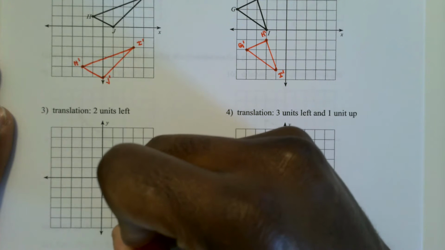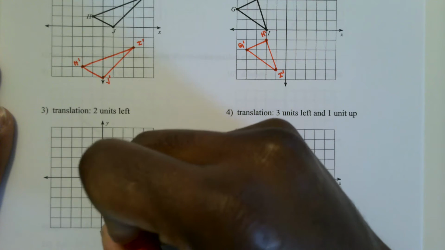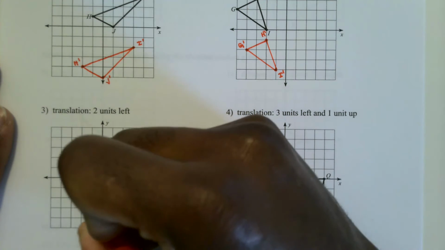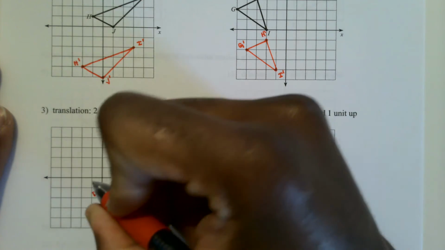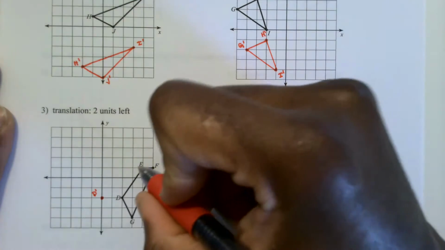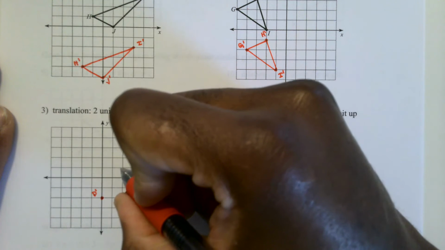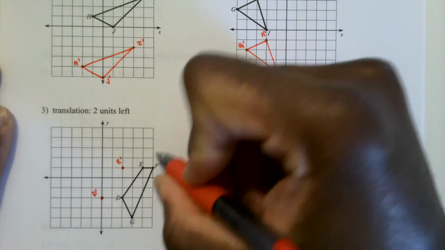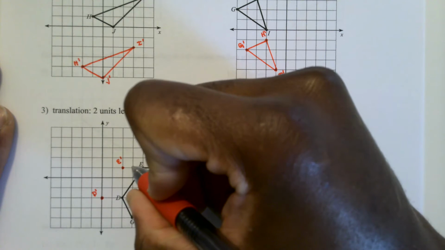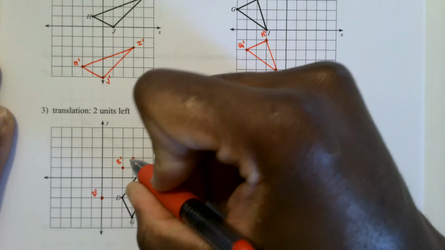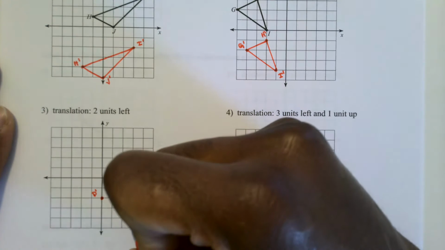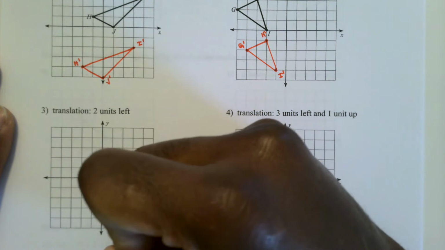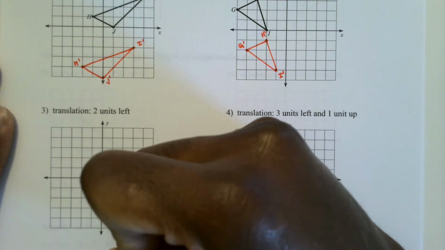So let's go ahead and start with D. Okay, and we're moving D 1, 2 to the left. Remember we got that as D prime. We're doing that with E as well. 1, 2, and that gives us E prime. Doing it with F. 1, 2, and that's giving us F prime. We're also doing that with the last point G, 1, 2, and that's going to give us G prime.